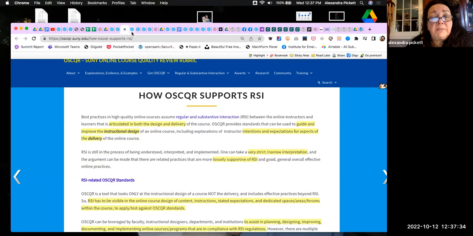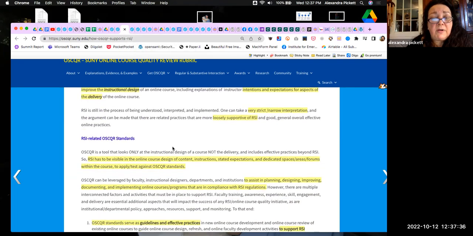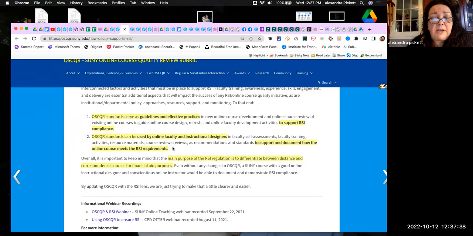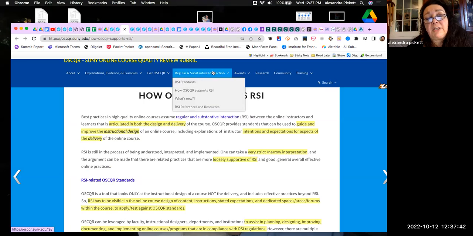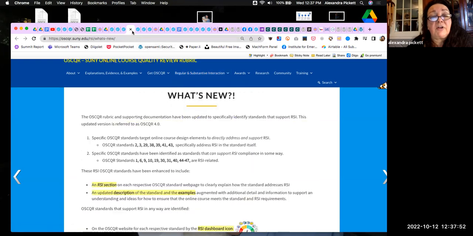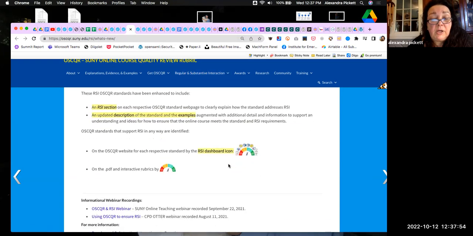All right, I missed a couple of things here. I want to make sure that you see under this menu item, regular and substantive interaction, you have the list of standards, you have how OSCQR supports RSI. I have a page here on the website of what's new.